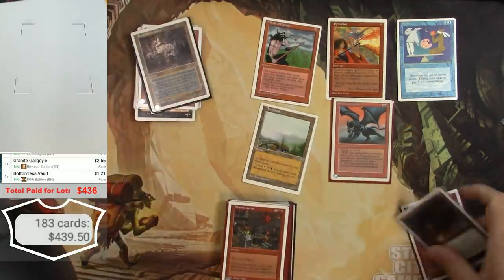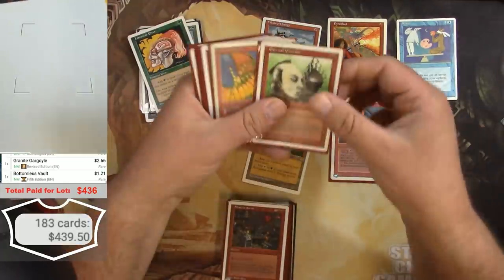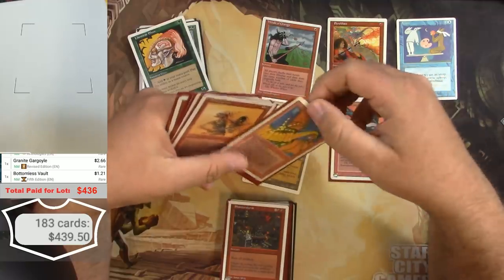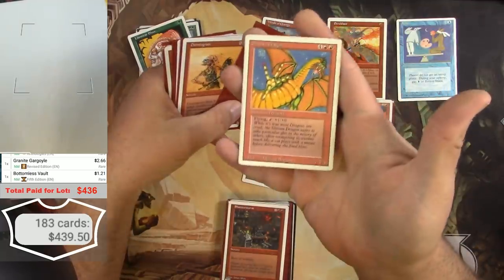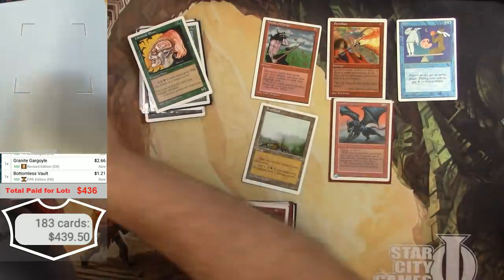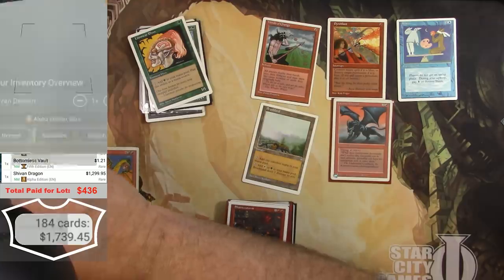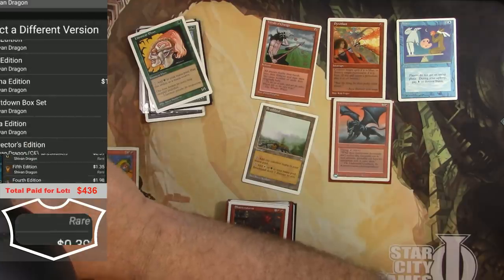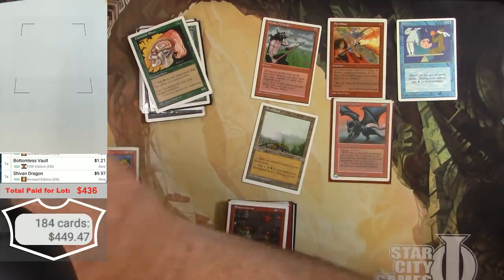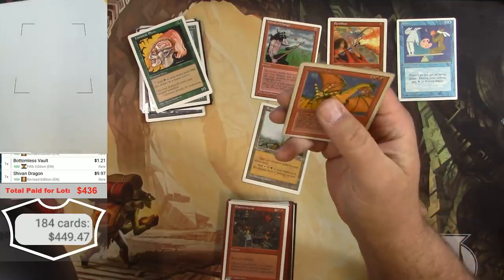A Bottomless Vault. $1.21 for a rare there. Let's see. Oh, a Shivan Dragon from Revised, though. That's decent. Great, that one has seen some play though. And it's definitely not that one. Let's see, revised. 997, I would take half of that. So that's good.